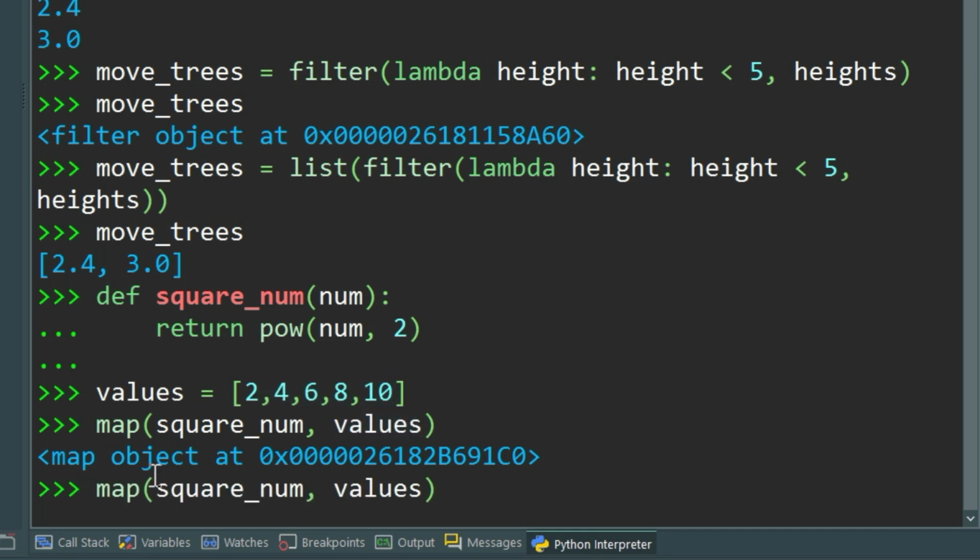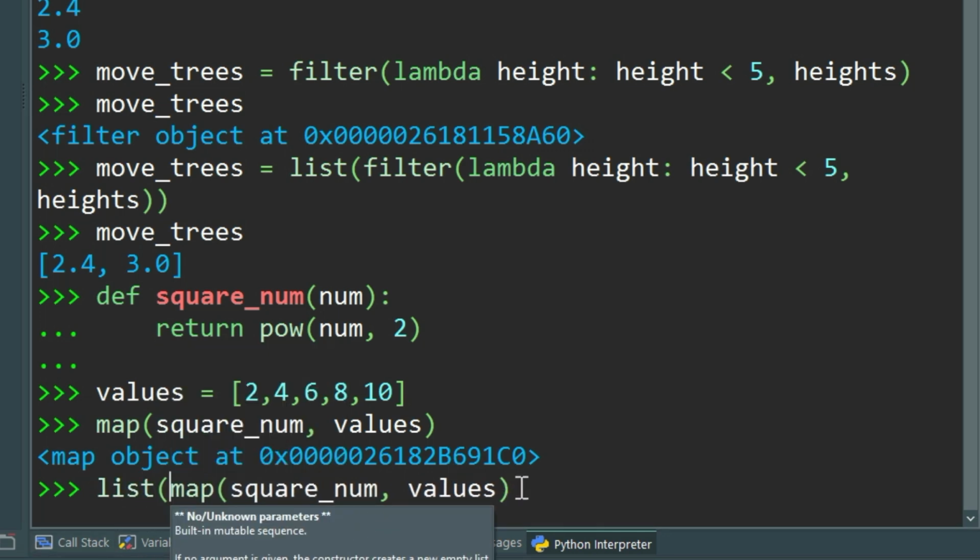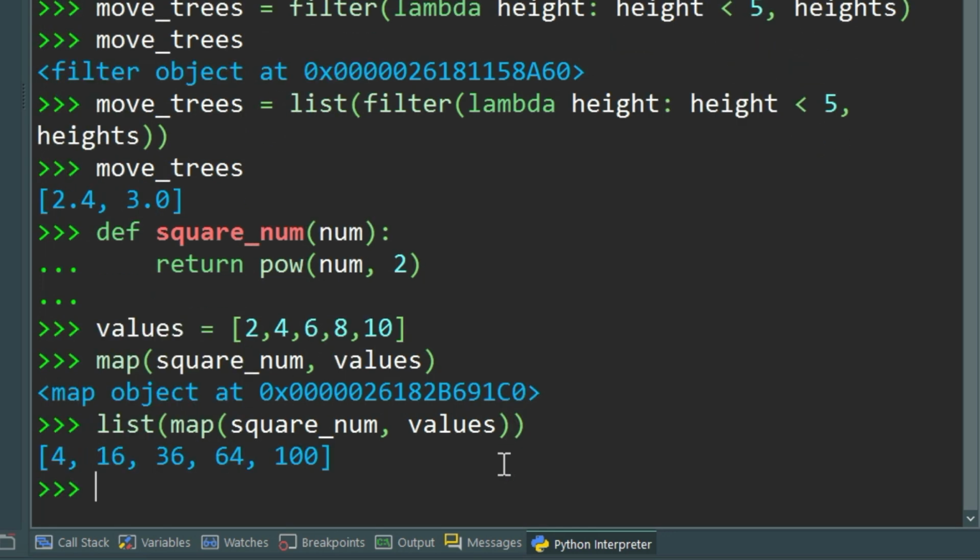If we call the map function again and supply in our square num and values, and this time we wrap the map function in a list function and hit enter, we can see we get the values returned. 2 to the power of 2 is 4, 4 to the power of 2 is 16, 6 squared is 36, 8 squared is 64, and 10 squared is 100.